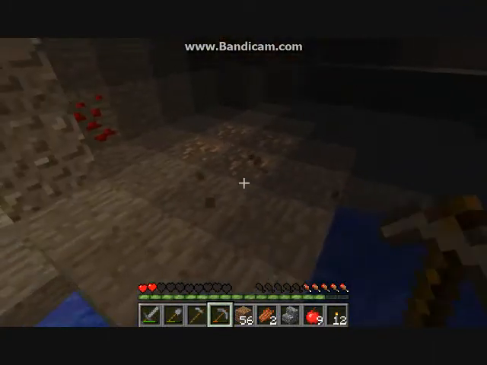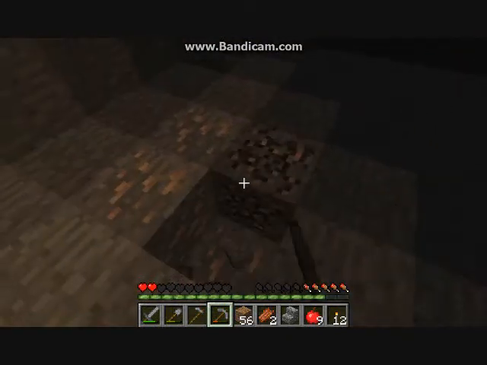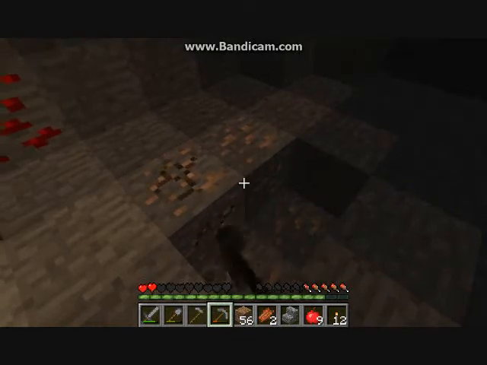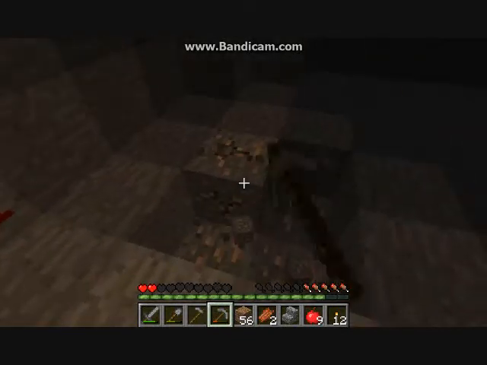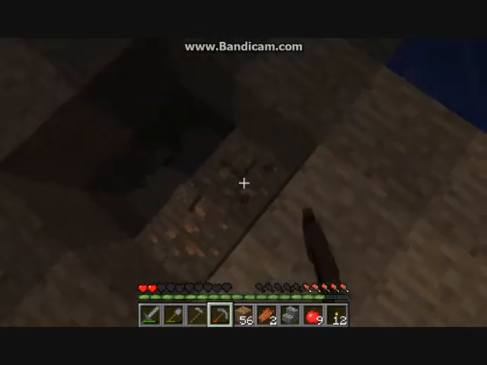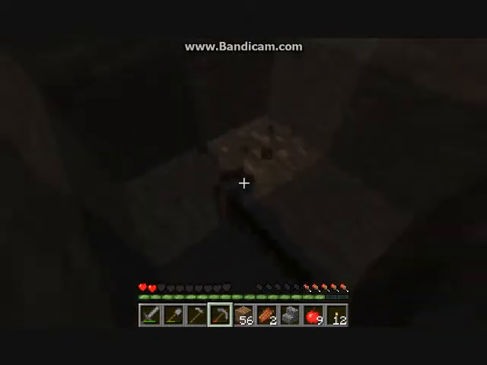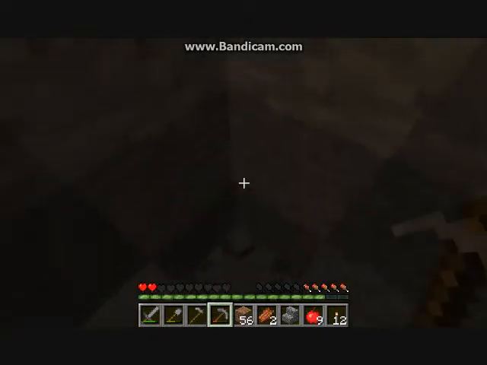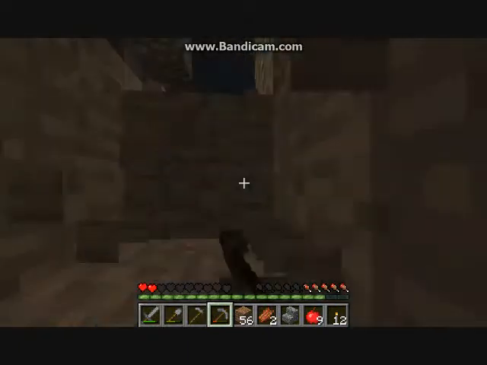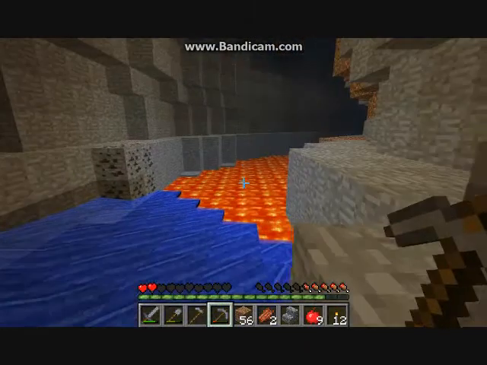Damn! I was like, strip mining's gonna take forever to find stuff. Now we found a ravine and... oh my god, that's amazing! This is the quickest I've ever found diamonds, in like 30 minutes in one world. I fell into a ravine.